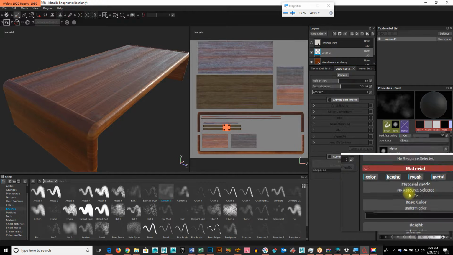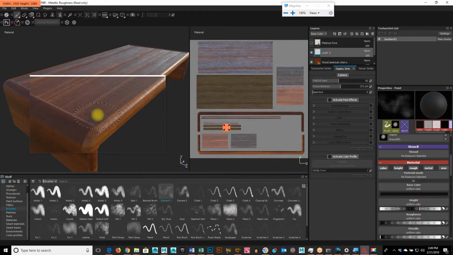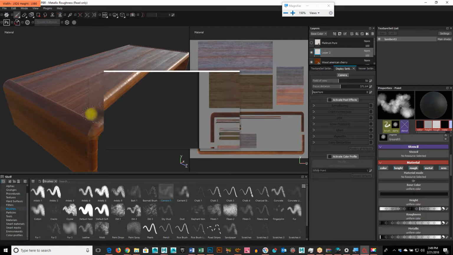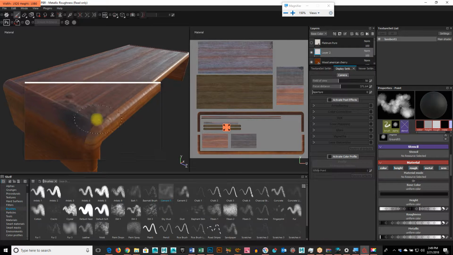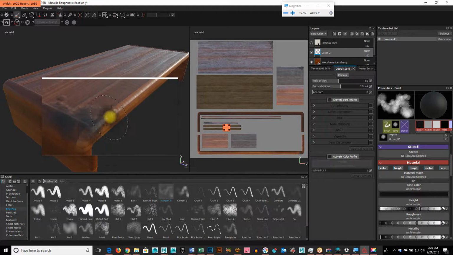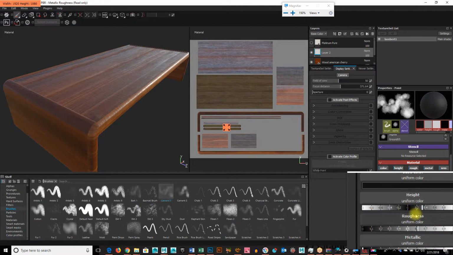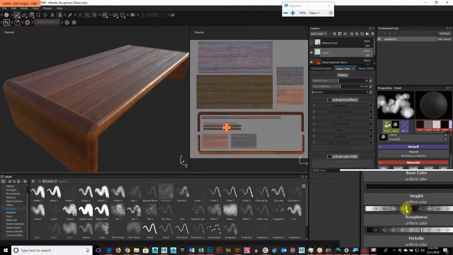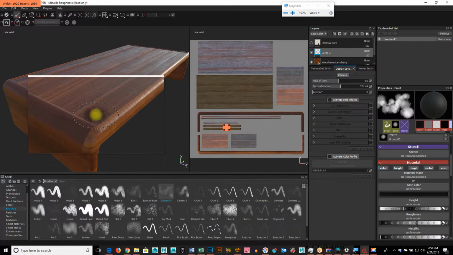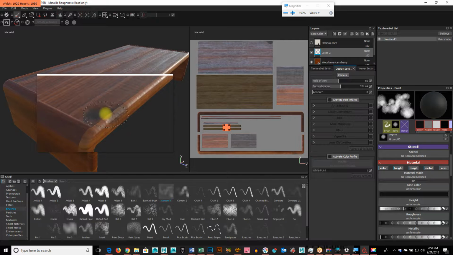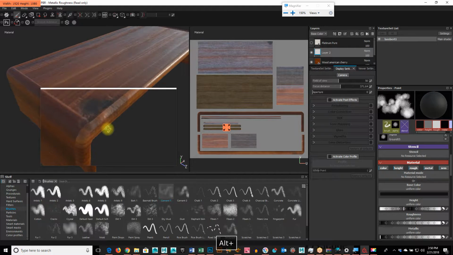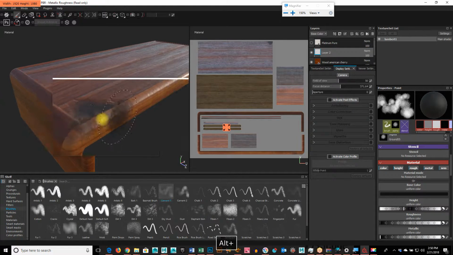So what you could see, let's increase that. You see that? Or I can reverse the height, like we were talking about, like something's carved in. Look at this. So you see that? And I'm actually damaging it now.